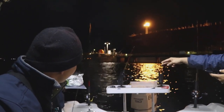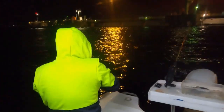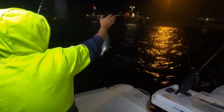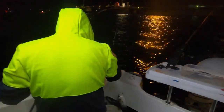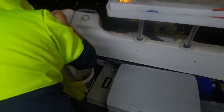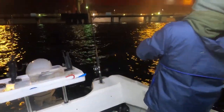Just says blue one. He's got a bite there, have you? Oh yeah. Oh yeah. Nice. In the boat, bro. In the boat, not outside the boat. Yay! Finally! There you go, his first Tailor. Is that your first one, bro? Second. Oh yeah. Finally off this unit. Well, double hook up, eh? You too, yeah, bro? You too, huh?